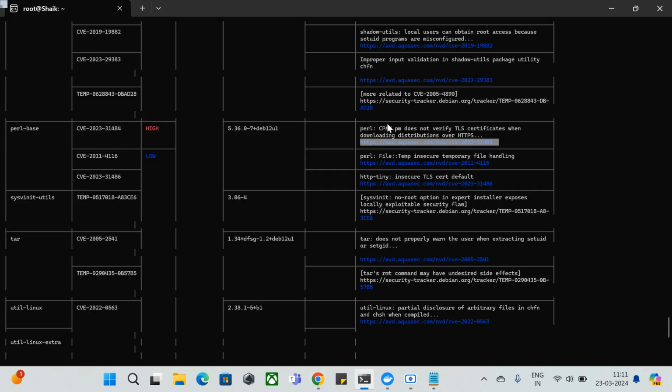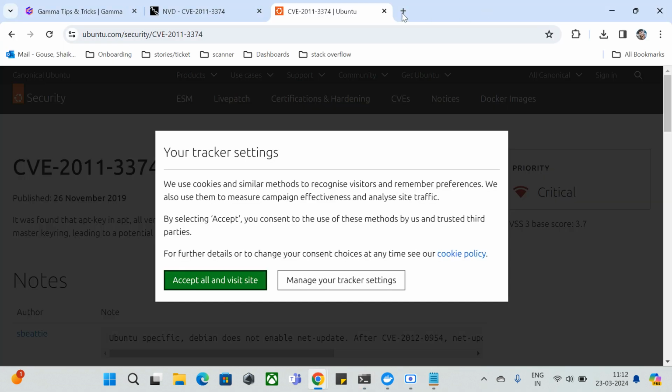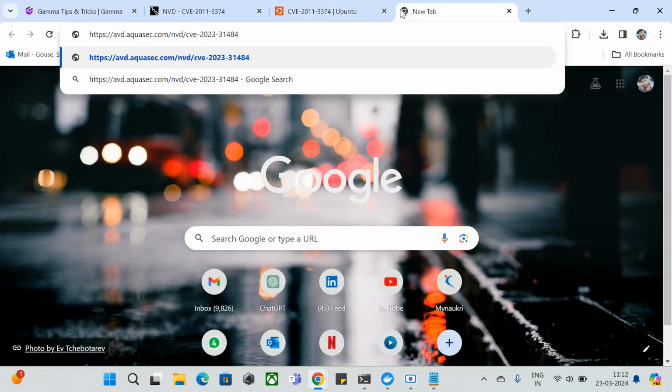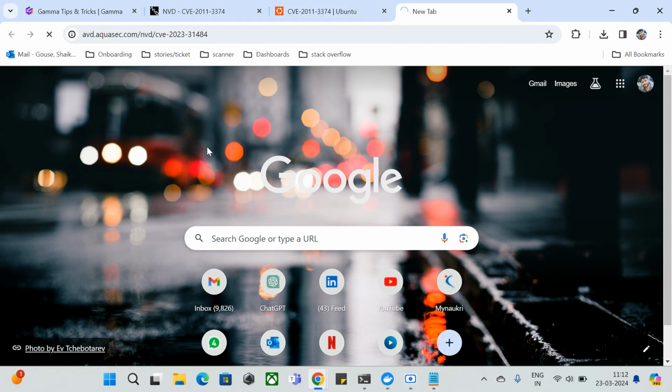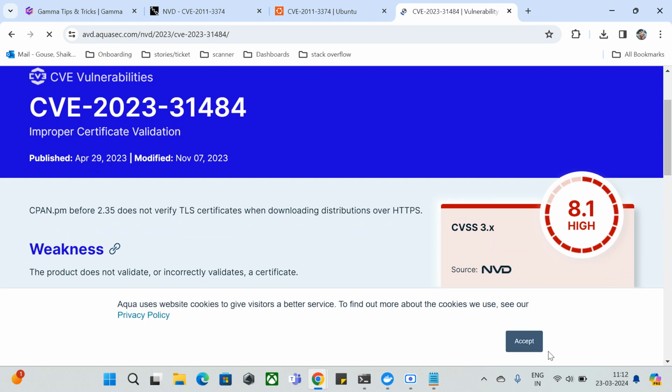No, it is showing the same one. It seems that copy is not working now. I think we copied correctly now. Sorry for that. Okay, so we got it.